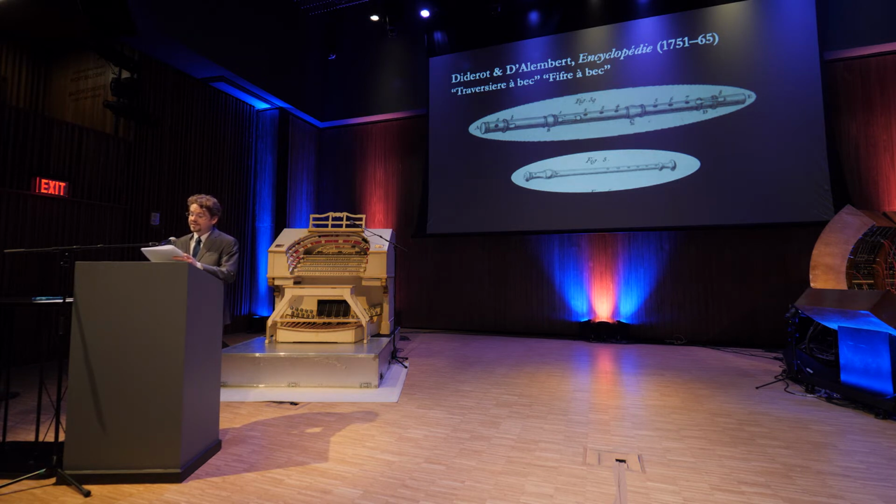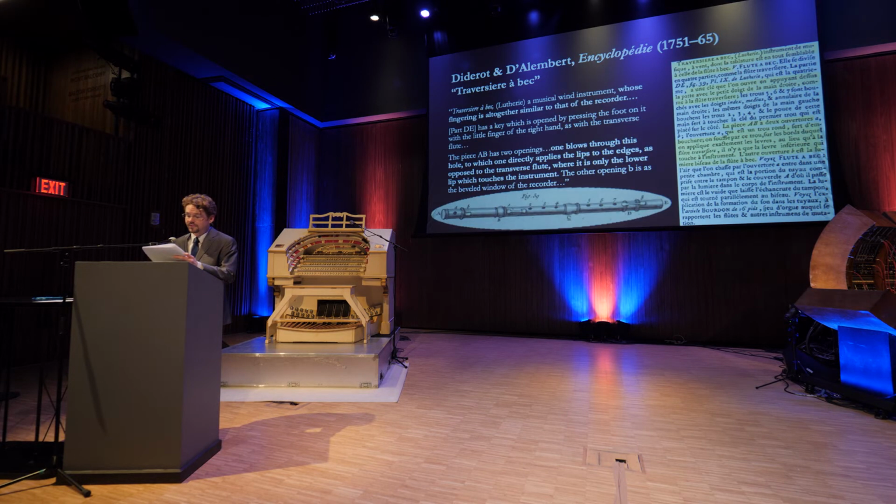While the entry on the traversière à bec claims that its fingering is like that of a recorder, it is clear that the key on the second joint does function like a thumb hole. The key on the foot joint, on the other hand, is analogous to the D-sharp key of a Baroque traverso. The article's author also takes time to describe the difference in playing technique between the traversière à bec and the flute traversière, noting the direct application of the lips.